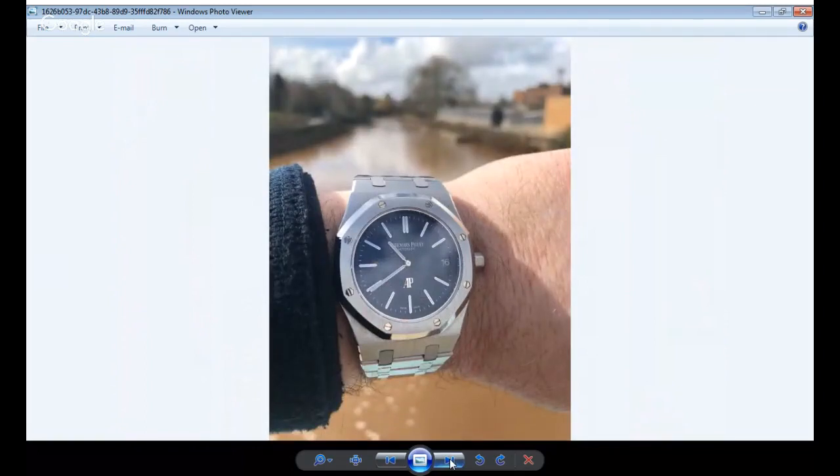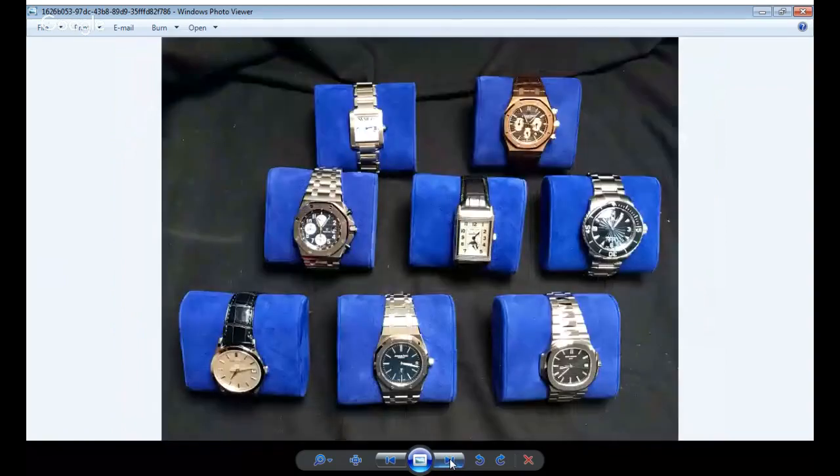Now, this one here, that's the normal one. Okay, how do I tell the difference? Well, I suppose the color of the dial. You'll see the dial on the other one, and you'll see the bezel is a slightly different color as well. When you see the next one in a minute, you'll see the dial color is different. Yeah, this is the steel one in this photo, isn't it? That's the steel one, yeah. That's the old one. You got both or just one? I got both.